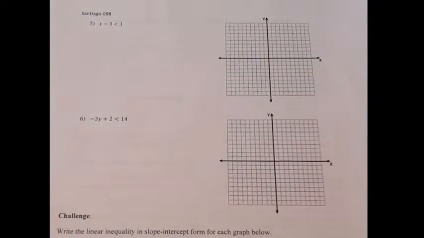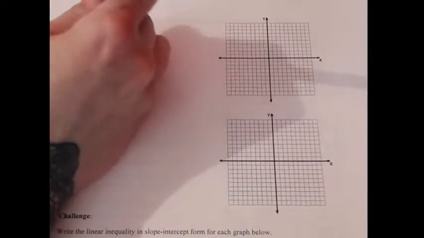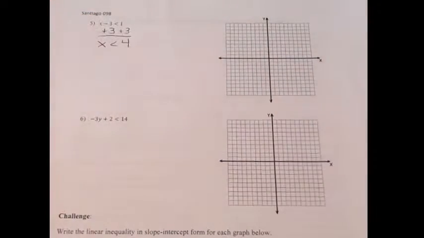Check out number 5. For number 5, we have x minus 3 is less than 1. Any of you who see this right now, first off, you're probably saying there's no y, but if you think back to Unit 4, you know this is okay. The next thing you're probably going to say to yourselves is, I've got to get x alone, right? As a mathematician, I'm trying to solve. And in this case, I can isolate my variable in question so that I can solve. So I'm going to add 3 to both sides. This is going to leave me with x is less than 4.